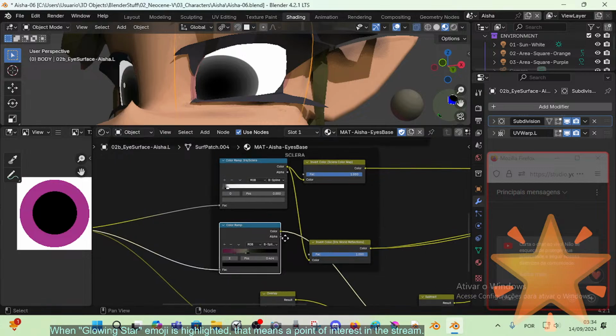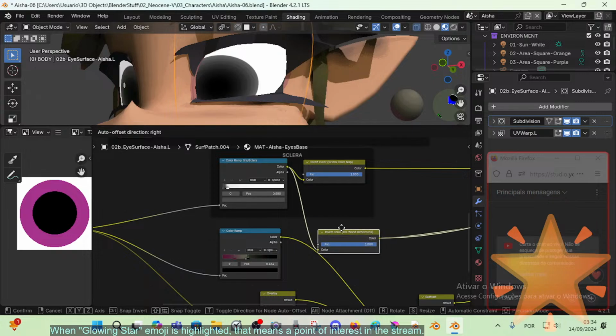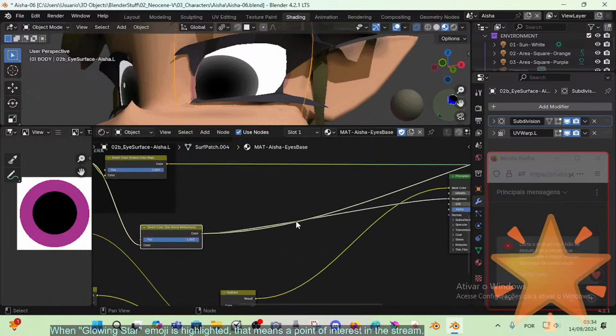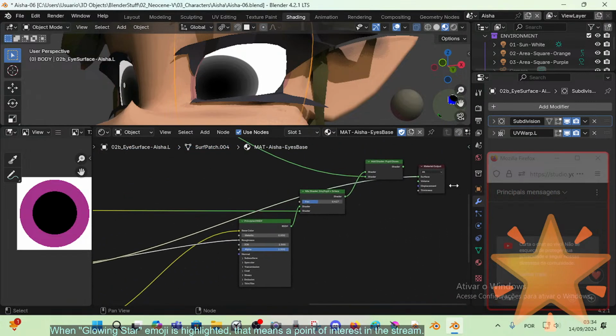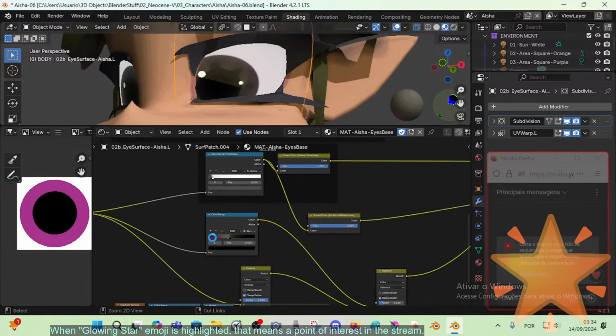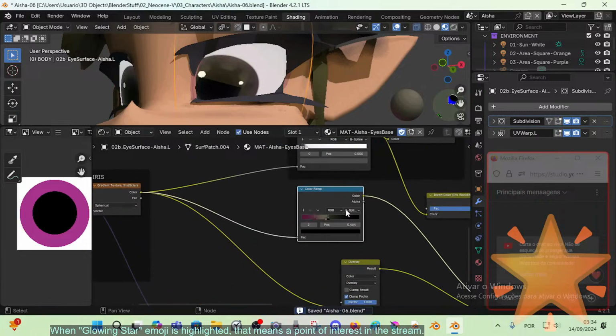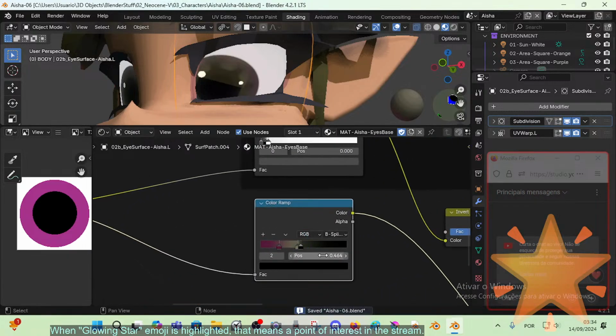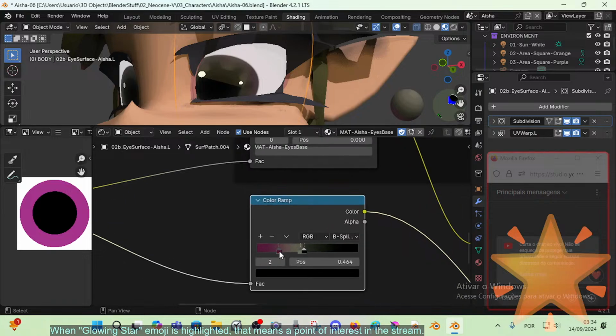Alt P again, Alt P. Yeah, I hate to change those things. Okay, so here we see this is indeed the pupil, and this, yeah, this will be the sclera.